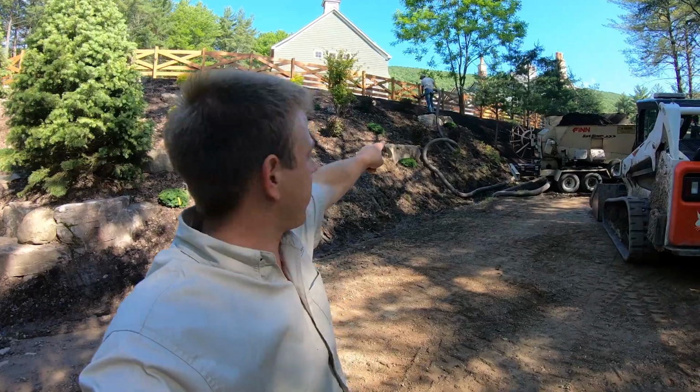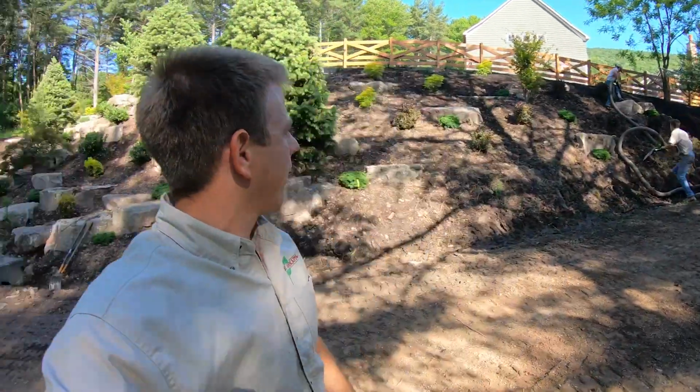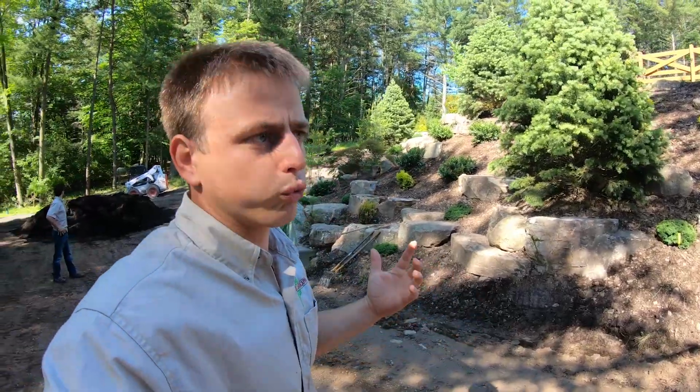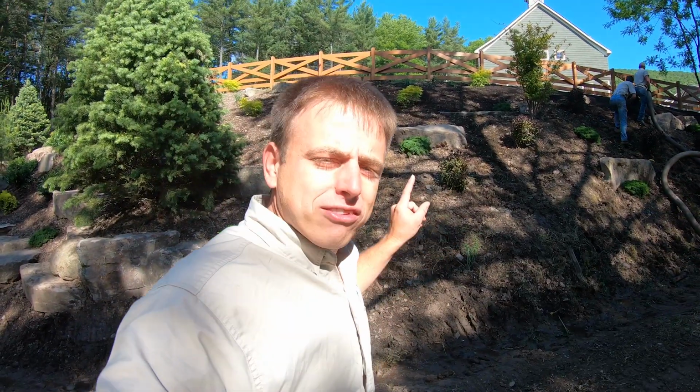Up there, Dustin's running the end of the blower. Dan's here with the machine filling the hopper with mulch, and it makes the mulching really easy, and it looks really, really nice. It does a very good job of making that mulch really nice and flat. So by the end of the day, this whole bank will be done. It's gonna look amazing.